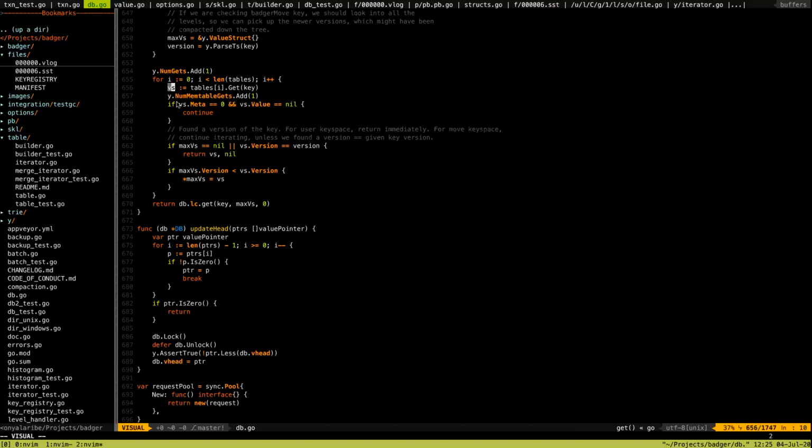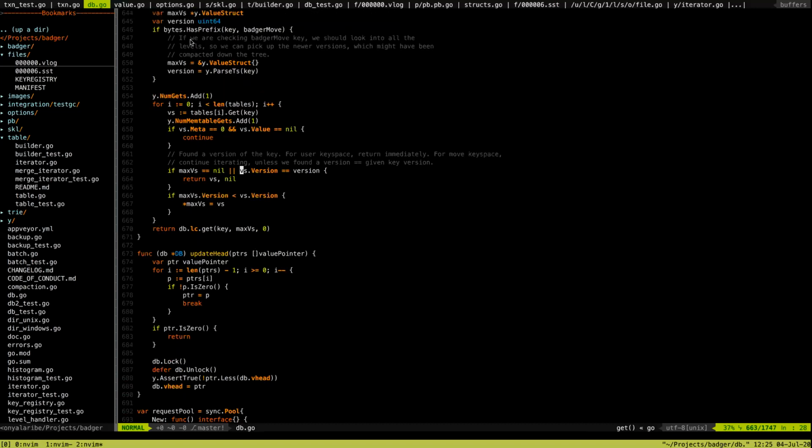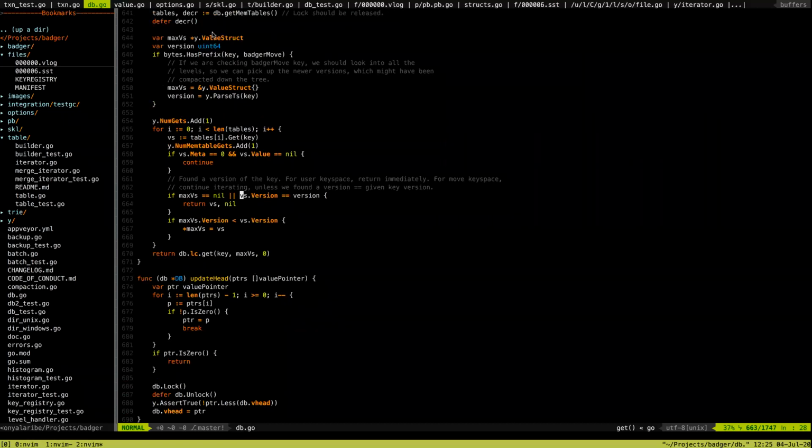If it gets the value, it now checks the version. It has a maximum version, which by default is 0. So when you get a new value, it's going to override this maximum version with that new version. And so it keeps searching through all of these tables to see a version of the value which is more recent.